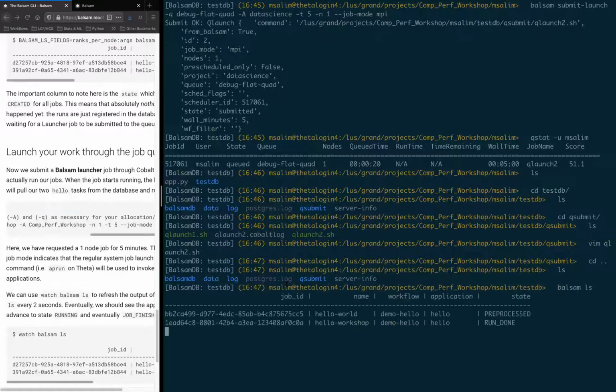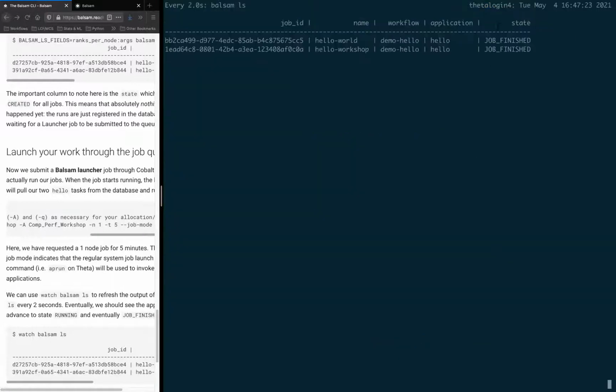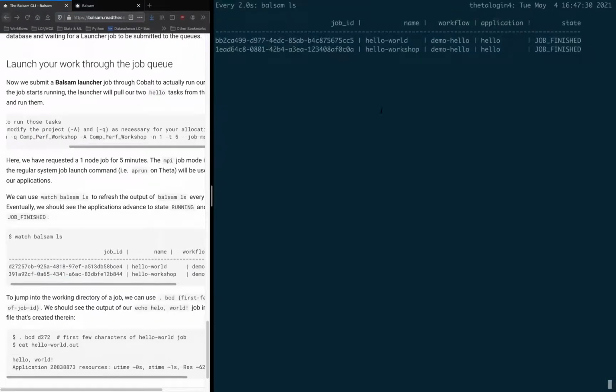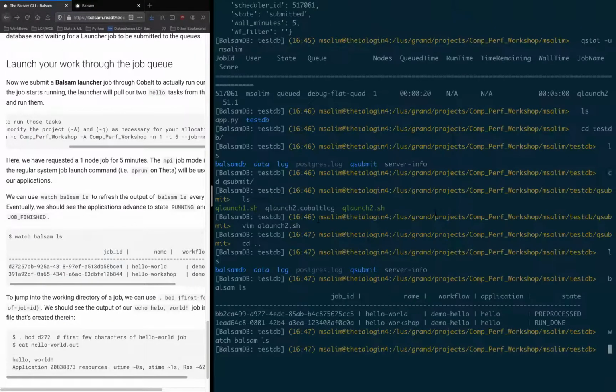So one thing you can do is monitor. It looks like my job started because I've run Balsam ls. Now one is pre-processed and one is done. So I can maybe watch Balsam ls, and okay, by now both jobs are finished, which is good. So to jump into the directory of a job and see the output, there is a shortcut command here, source balsamcd, and then take the first few characters of the job ID.